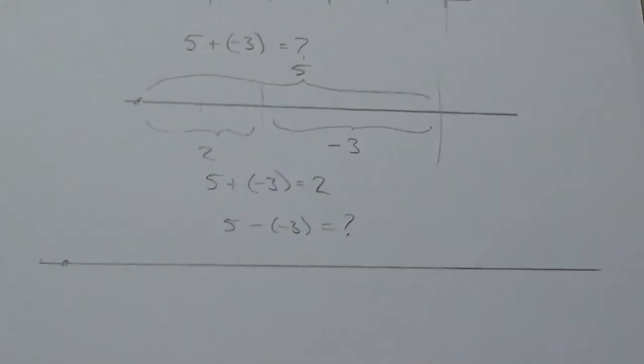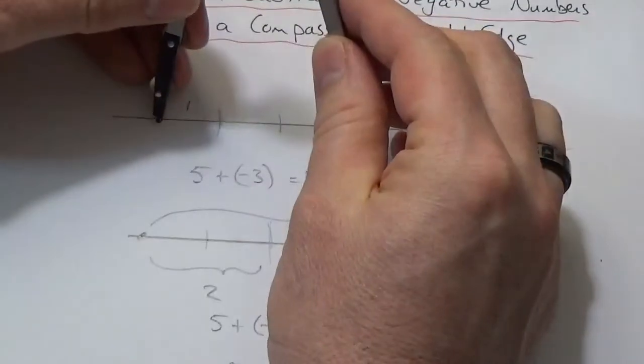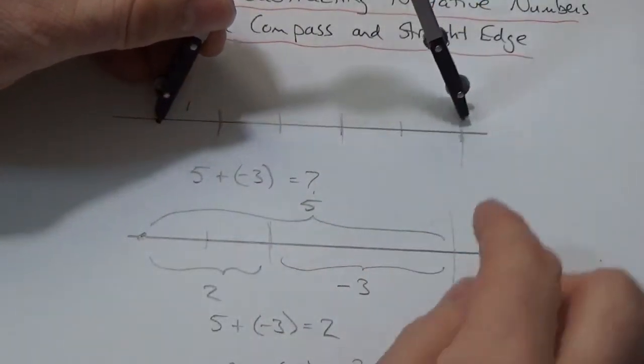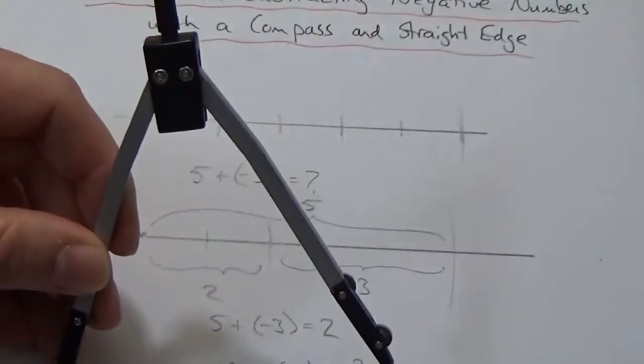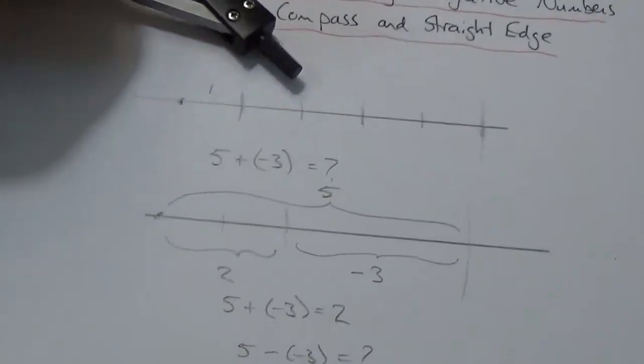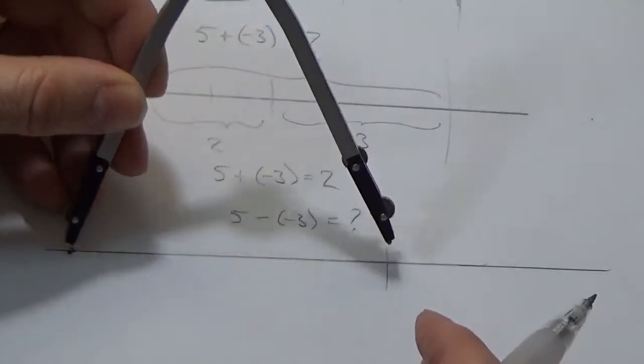Okay, well, thankfully I've got the tools already. I know how big 5's got to be. 5 has got to go out to there. Okay, so I'm going out there, matching up my arc. Okay, so here's my 5. Oh, I did it again where you couldn't see it. So I'll put it out there. There's my 5.